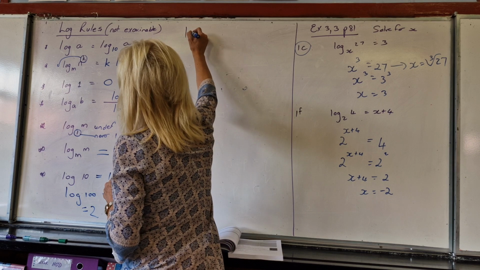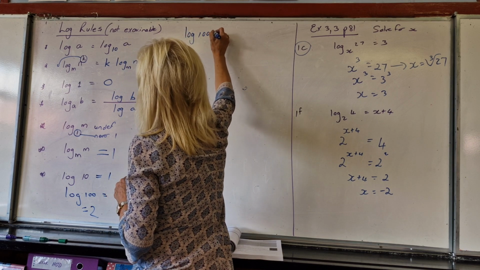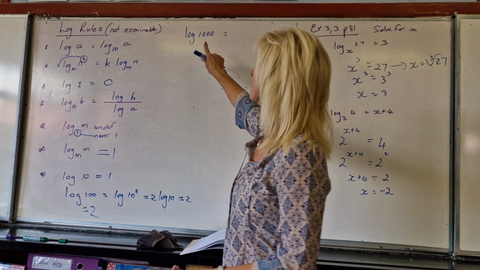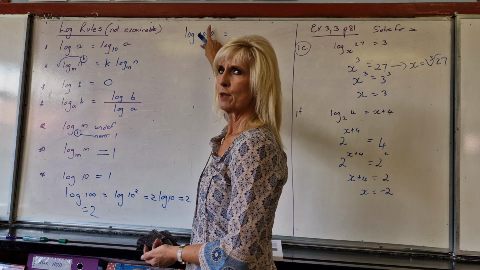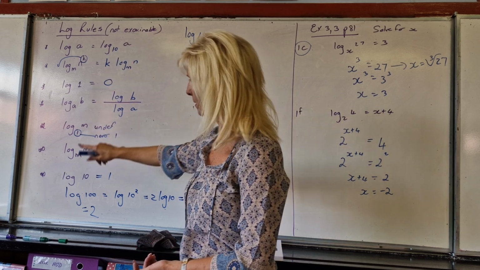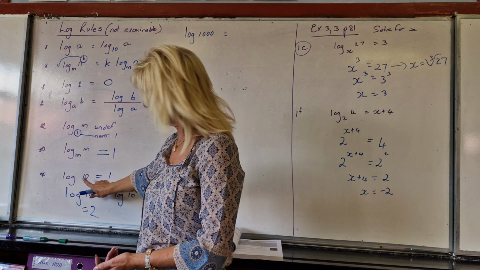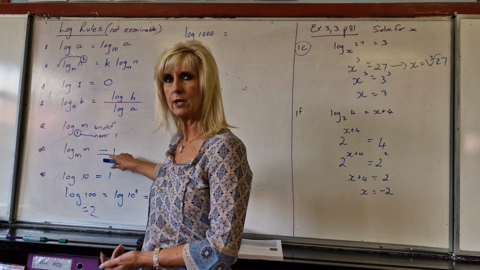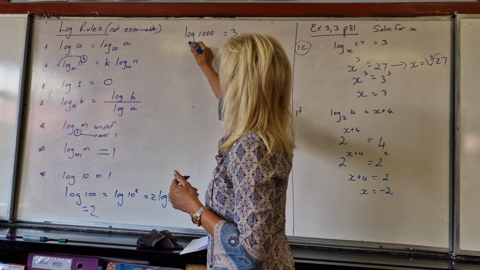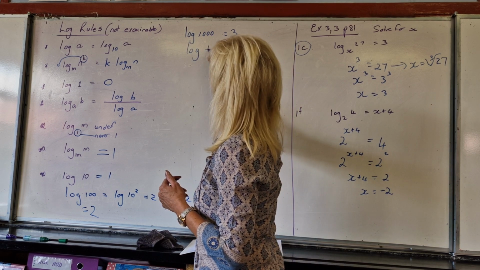So if I go to log 1,000, it's 3. How come? See it in your mind. This must be 10 to the power 3. That'll go to the front, and the log 10 is just going to be 1. So we now know that log 10 is 1 because it's log 10 of 10. It's actually this rule. Are you getting into it? So that'll be 3.